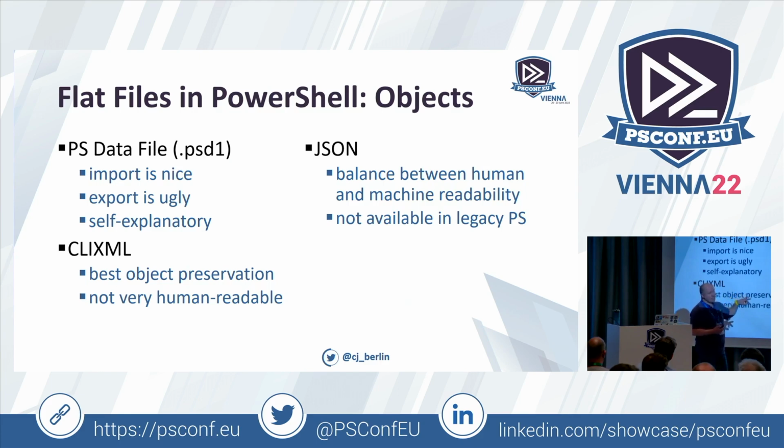And the other thing, JSON does not persist the original object class, which is not a problem most of the time, but do not try storing a hash table in JSON. You will not get a hash table back. You will get a PS custom object that has all the properties derived from the keys of that hash table, but that is not the same thing. Because you can't export JSON, re-import it, and then do, like, contains key. The re-imported JSON will not have that method.